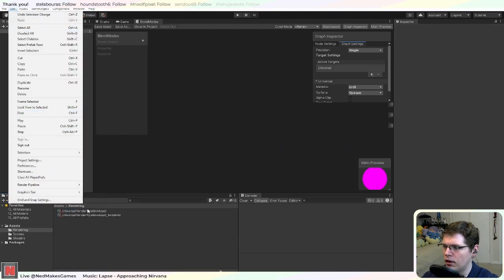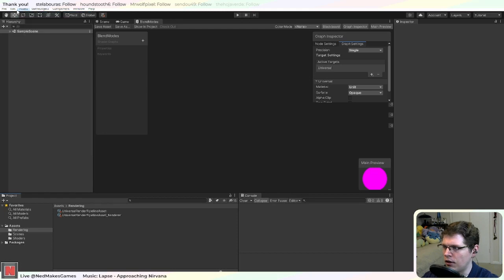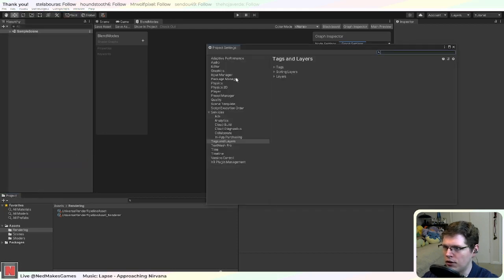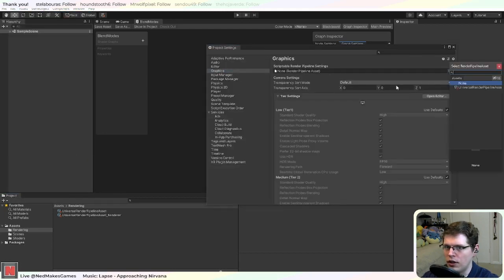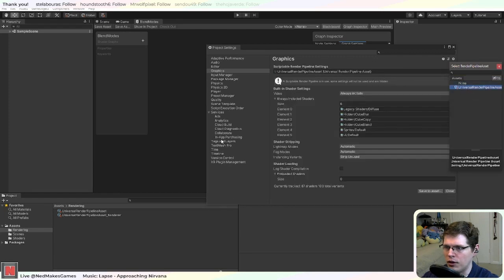And I think we can just use the default settings, and then in the project settings, we need to set it here so that way our project will use universal render pipeline.